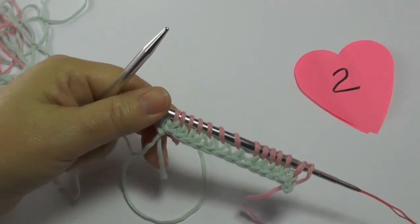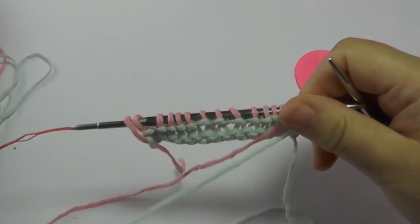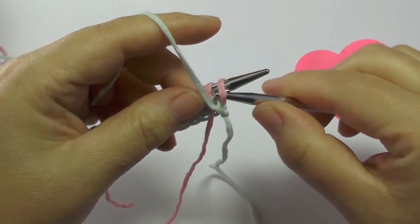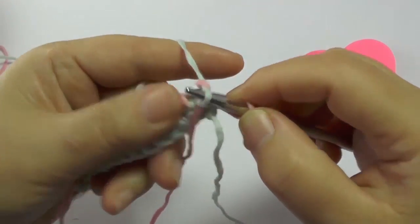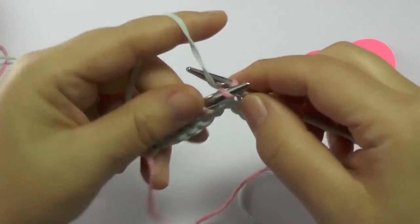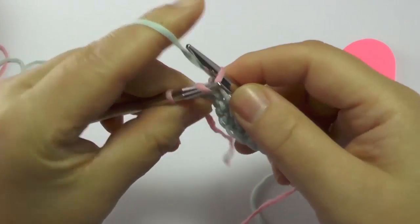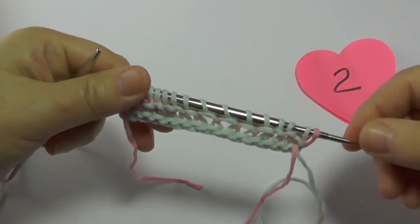Now row number 2. For that, we turn around our work and again take our first color, mint. And now I just knit the whole row with regular knit stitches. For that, we slip the first stitch purlwise. Then I move the yarn to the back and knit all other stitches. That was row 2.